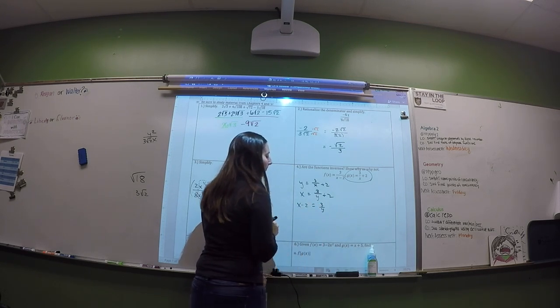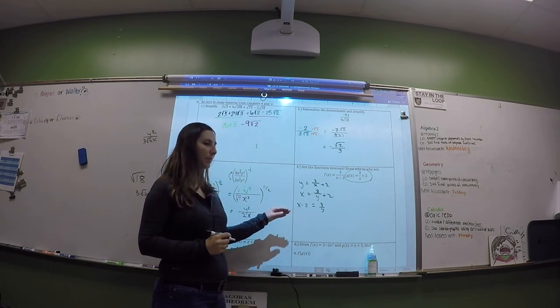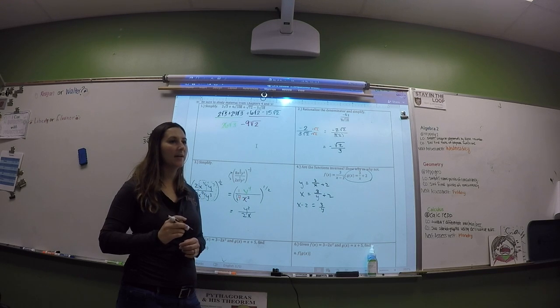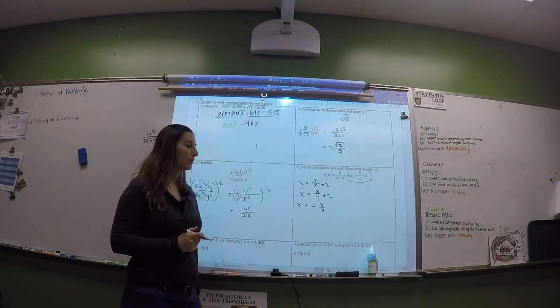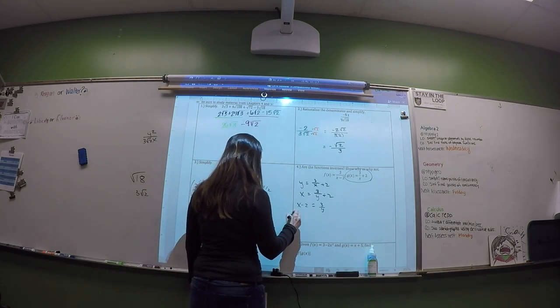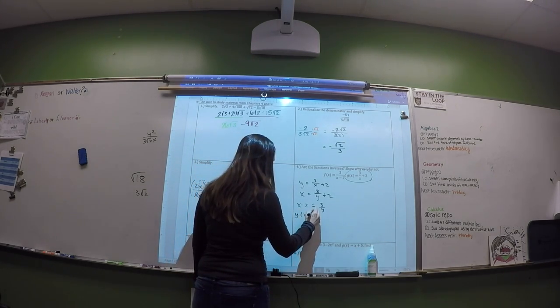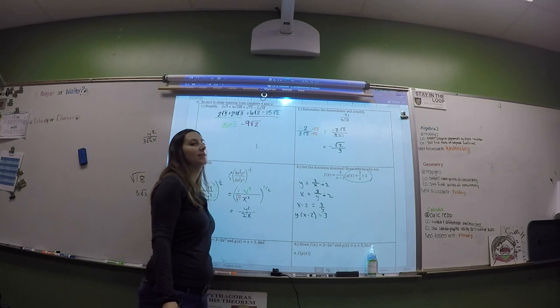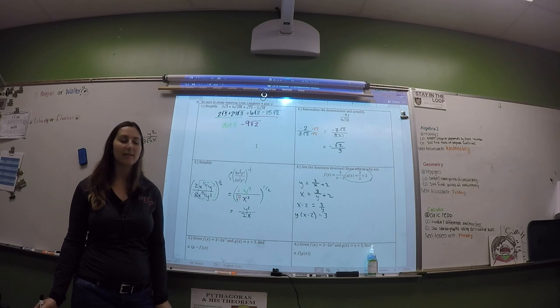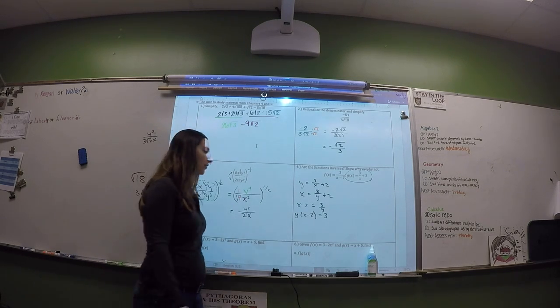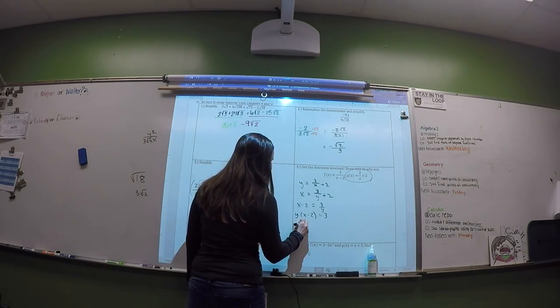Would you just multiply by 3? No, it's already being multiplied. It says 3 divided by y. So you multiply by the reciprocal? You have to multiply by y. You multiply by what's being divided. You don't multiply by something that's not being divided. That would be redundant. Now you can divide by x minus 2.